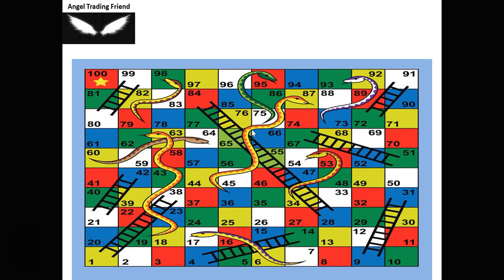We don't know when it is going to come because it's a theory of probability. But one thing which I know very well is that the snakes, wherever I get, I will only come down by 5%, or worst case 5%. Although in my single trades I keep only maximum 1 to 2% loss, in worst cases I might come back to 5% loss. Okay friends, so hope this today's lesson was really very simple to make you understand the game of stock market. Just understand this analogy, the concept, and it will really help you to make money in stock market.